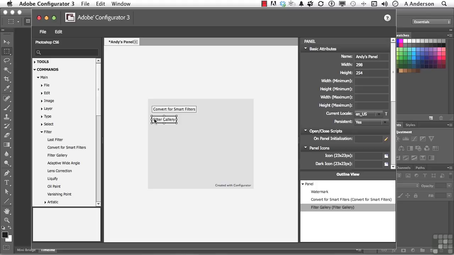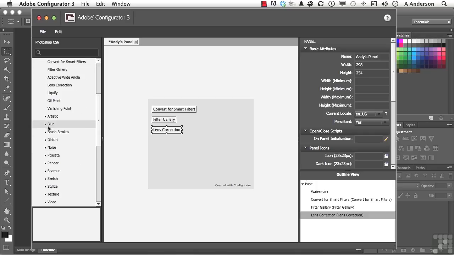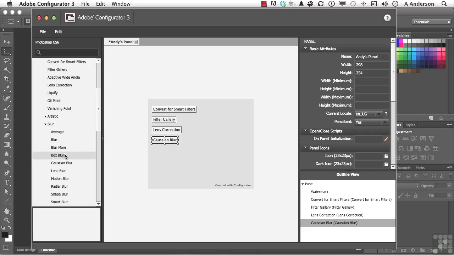And we can get into any of the filters. How about Vanishing Point or Oil Paint or Liquify, Lens Correction? Yeah, I use Lens Correction, so I think I'll put that one over here too. And then we get down here. Of course, you've got all the filters. Gaussian Blur, understand, is one of the most used filters in the entire program. There are 125 filters in this program or thereabouts, and that one, according to survey, is the most used filter in Adobe Photoshop. Everybody loves Gaussian Blur, but how about maybe something like a Lens Blur too? Now I'm going to stop there.